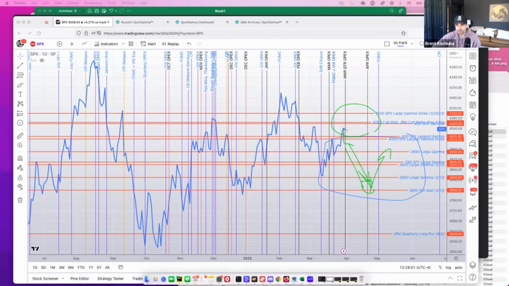Above 4,000, we have positive gamma hedging. Positive gamma hedging means that you're long calls, like the JP Morgan call, and people are selling calls at strikes above. So as the market goes up, you're selling futures incrementally into that rally, and if the market comes back, you're buying. If I'm selling tons of futures as the market goes up and buying tons of futures as the market goes down, the net result is that volatility gets squashed. That's why below the vol trigger we think it's a high volatility regime, and above the vol trigger, a low volatility regime.